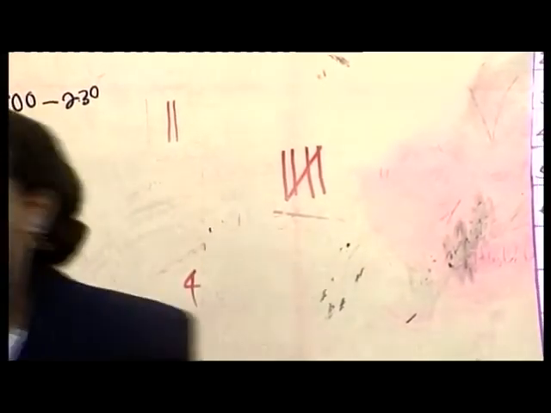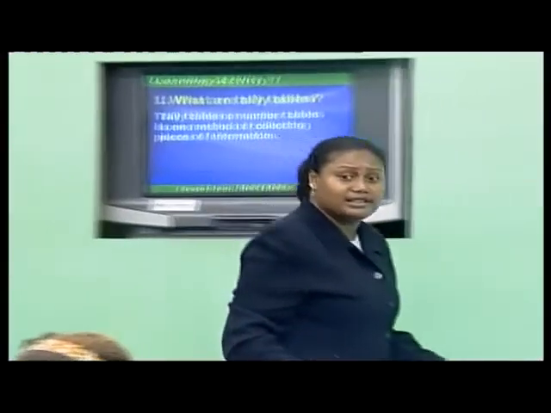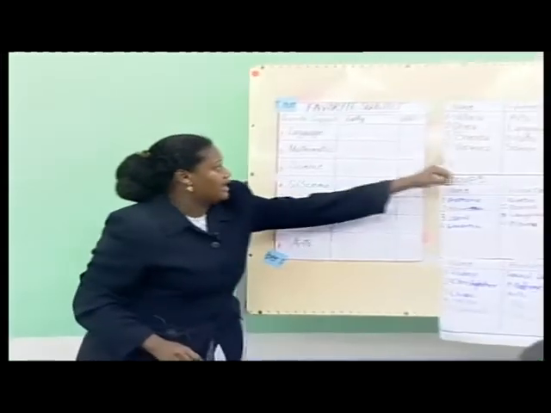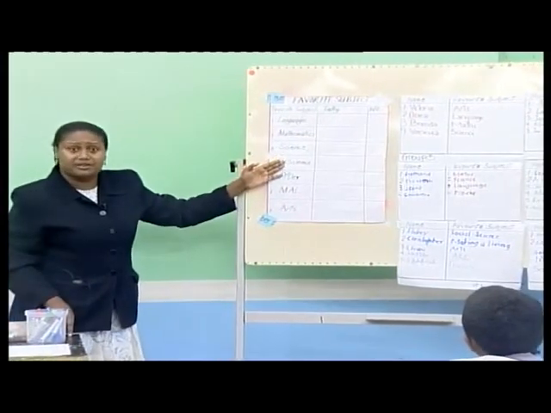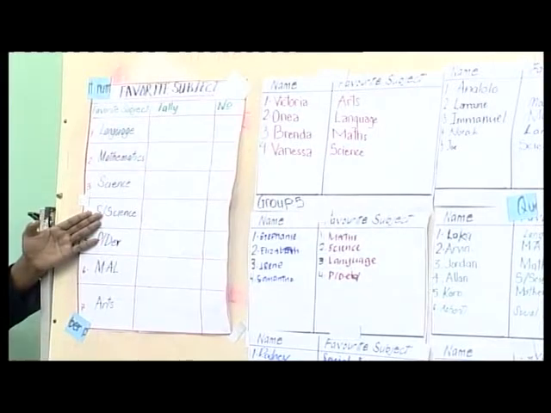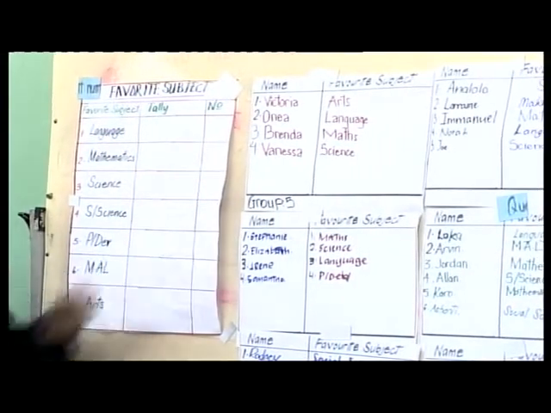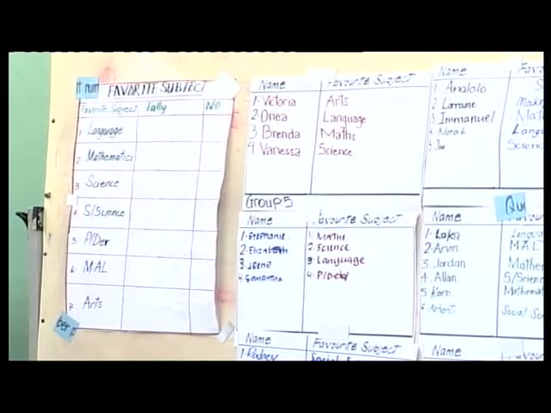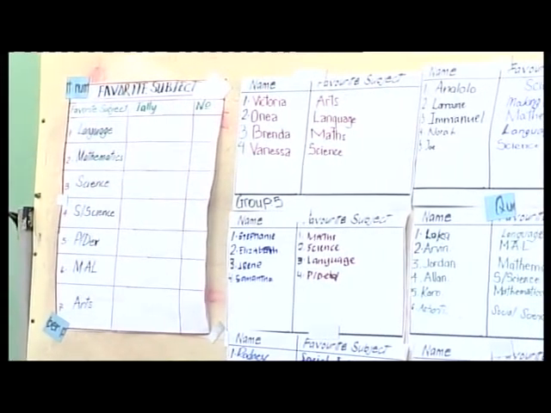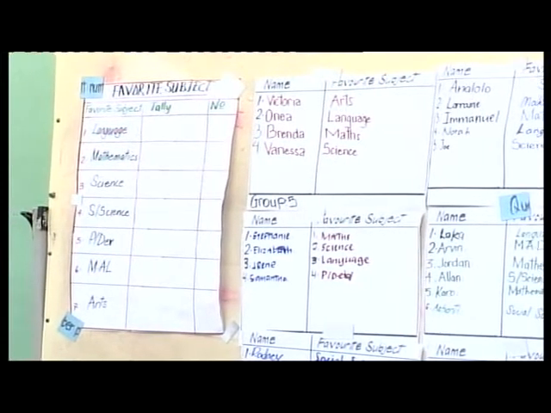Are you clear with that? Are you clear with why they use tally marks? Okay, it makes it easy to collect information about something that you're trying to count. For instance, here we're looking at favorite subjects. Can I have group one to come and place the tally about their group in this table? Receiving students, I'd also like you to do that. Let's have Victoria's group to come up and just place this information on the class tally table. Where's Victoria?